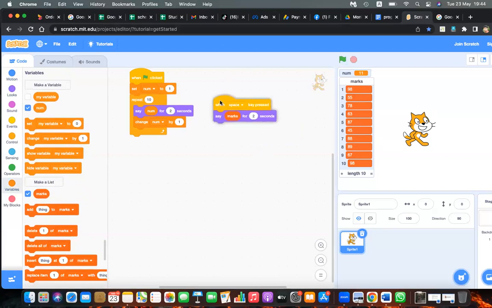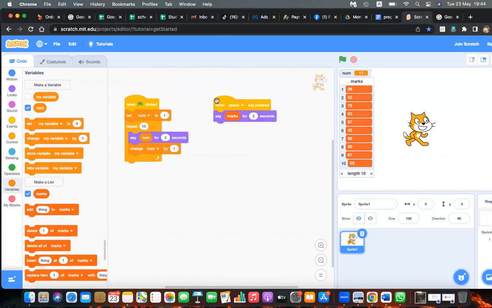Can anyone do the code to print item by item? Can anyone write a code to print item by item, one by one? Yes, quickly. Need to print one by one: first item, second item, third item, fourth item, up to 10th item. One at a time, not everything.